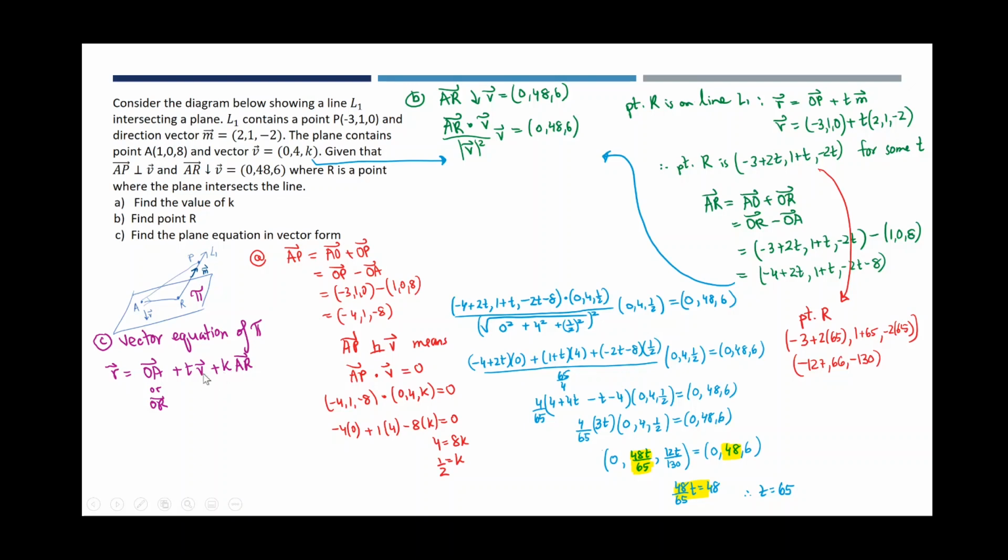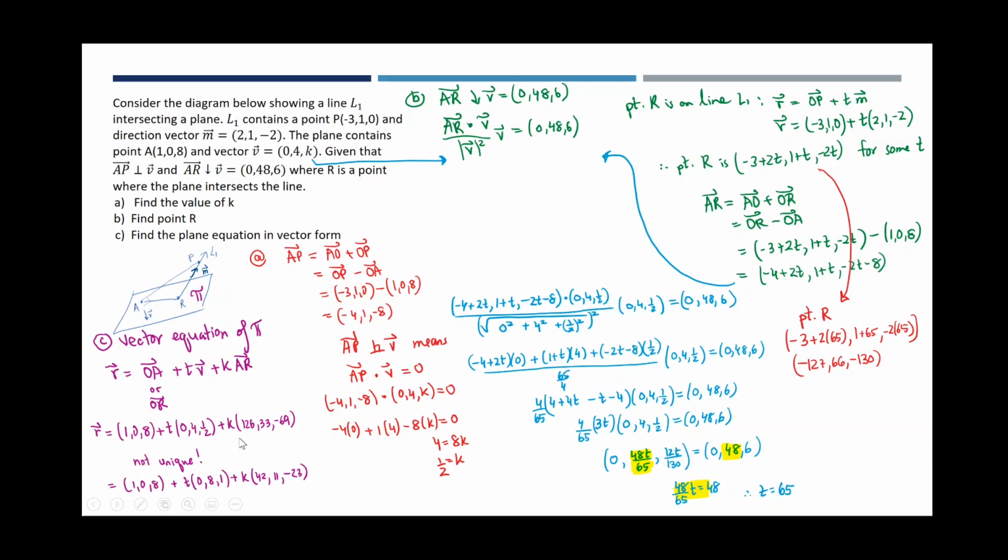And then we have to use two vectors that are on the plane. So if you look at the picture, we have vector v on the plane and vector AR is on the plane. They cannot be collinear though. Okay, so they cannot be collinear. And if you look at vector AR, where was it? It was over here, and compare it to vector v, you can see that it's not collinear. Just looking at the first component, we have a 0 here, and this component is not going to be 0 if t is 65. So we're okay. And so if you plug everything in, you can see that this is the result.